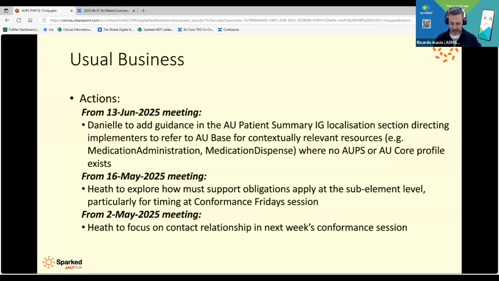Thank you. And just before we move on to the next item on the agenda, I picked up something on the chat from Brett, which is quite important with regards to the Connectathon. It's not just going on the wait list. If you register and secure tickets and you can no longer attend, just let the HL7 Australia team know so they can release those spots to someone else who might be interested in attending. So it's a good call out, Brett. Thank you.